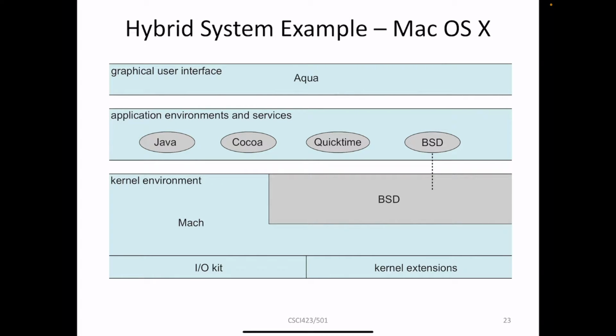In the real world, most operating systems may not use just a single structure like those we discussed in the previous slides. They often combine multiple structures together to achieve the design goal. For example, Linux and Unix put all the functionalities inside the kernel and load them into the main memory. But they also support the dynamic loading feature. So later, when users want to add additional functionalities into the operating system, they can dynamically load them into the kernel or into the main memory.